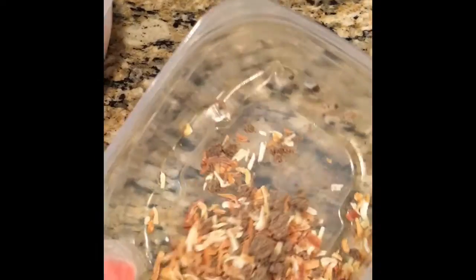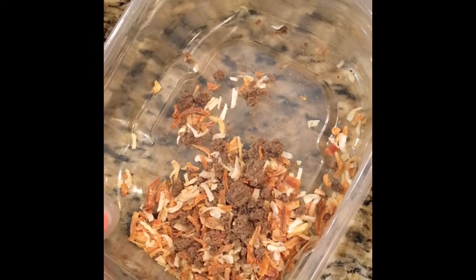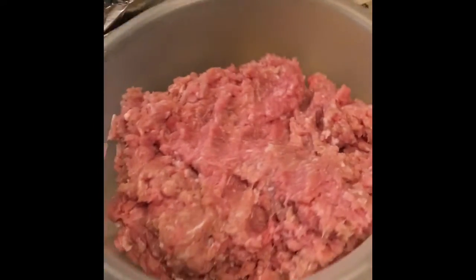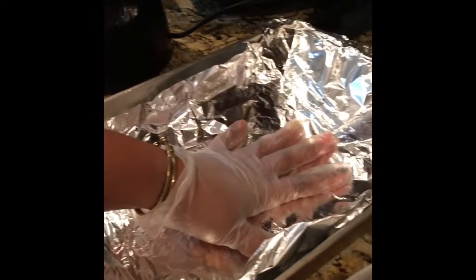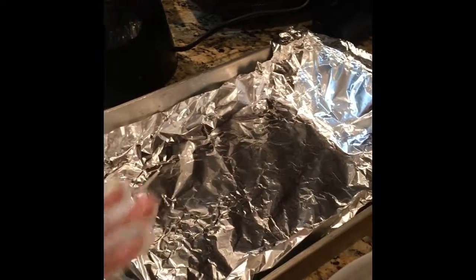Then we'll move over here and I have an onion soup mix that I also add inside of the ground turkey to give it a better taste as well. As well as we have 2 pounds of ground turkey. And we use a pan here that we lined with aluminum foil because it'll make the cleanup much easier.